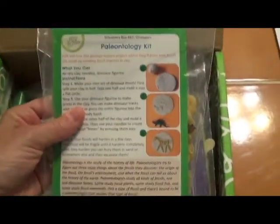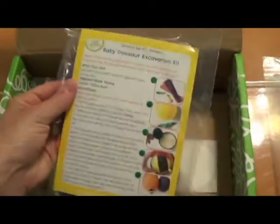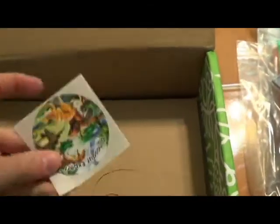Then you find your kits, and there are several different kits in this one — you can make five different things. My son was very excited about this because he loves doing crafts, and when he saw that pretty much everything he needed was in the box, he knew he could just take it and go with it. What little boy doesn't love dinosaurs, and he didn't even realize that what he was doing was educational.